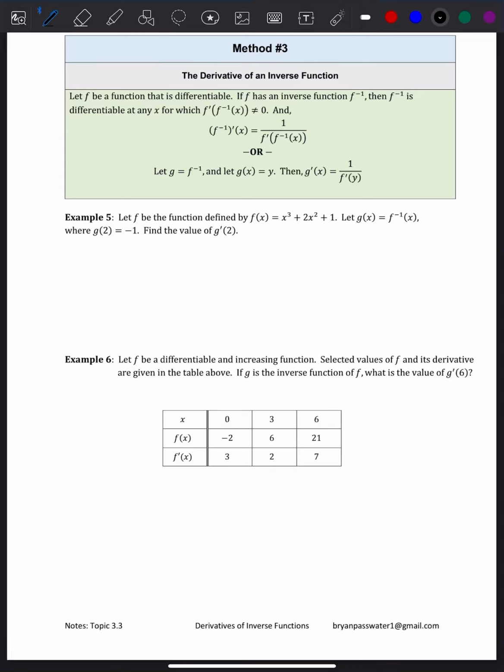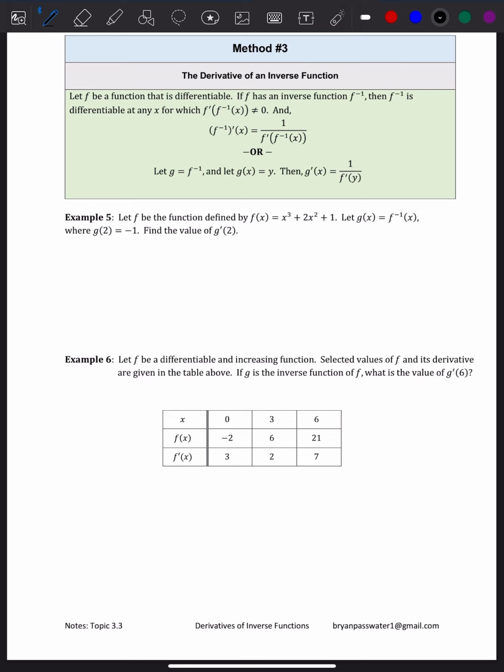We're going to be looking at this last method here. This method is the method that has our equation in it just overall for us. So when we have two things that are inverses of each other, what we're going to be doing when we find the derivative is doing the derivative of our inverse is 1 over the derivative of our original function composed with our inverse function. This is fine, but I think it's a little bit easier to think about when it's in terms of two different functions.